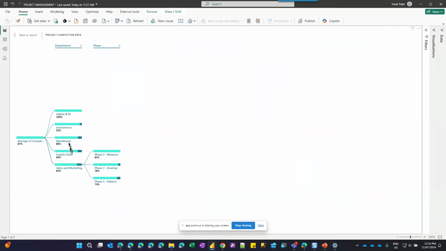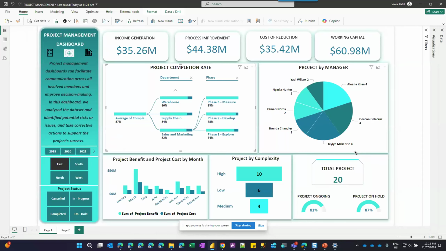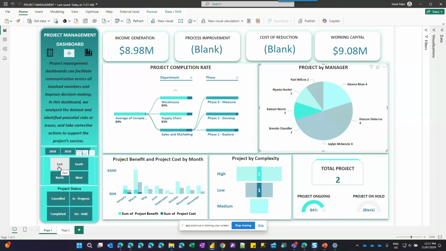I can get all the project percentage complete just by clicking. Other thing, key thing to notice here is I'm in the Eastern zone, but what if somebody asks, okay, can you give me update on Kamari's project? All I have to do is click on that and see, now I have filtered the data on Eastern region, but to the one project manager. And what is the progress for that?